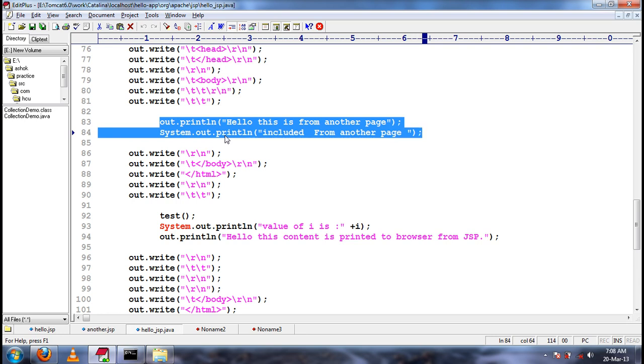Since this content is included even in the generated servlet code, this inclusion happens in the translation phase itself, just because the generated servlet code contains even the child JSP content.